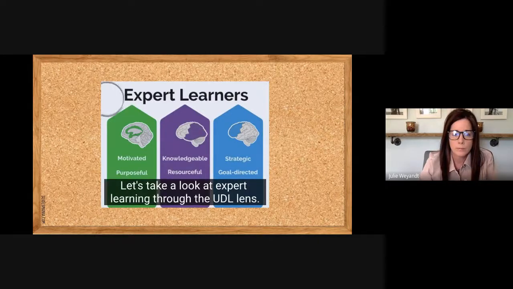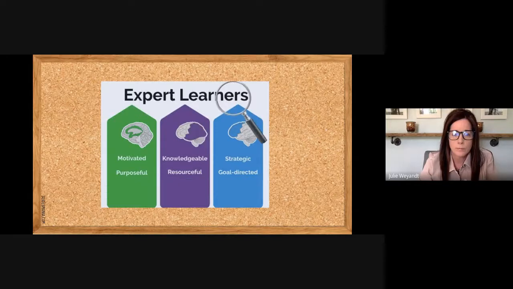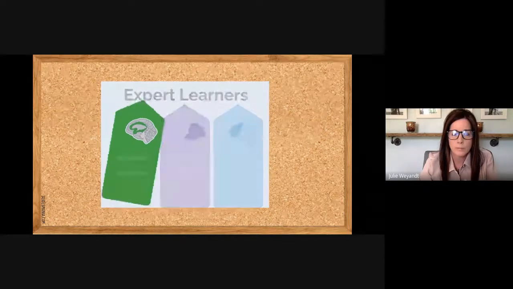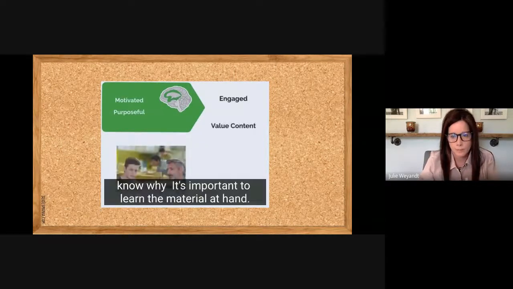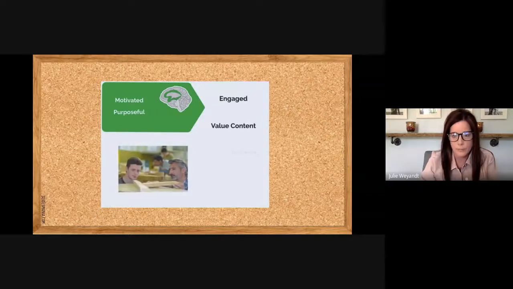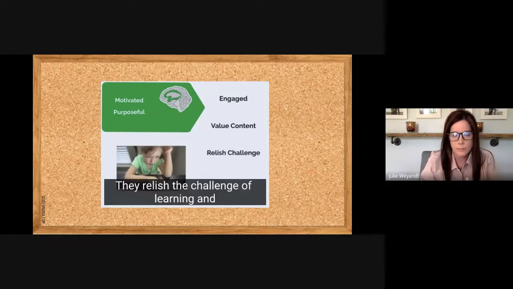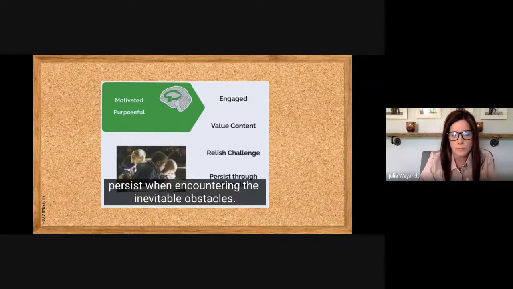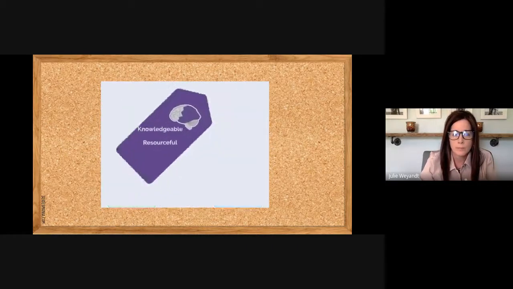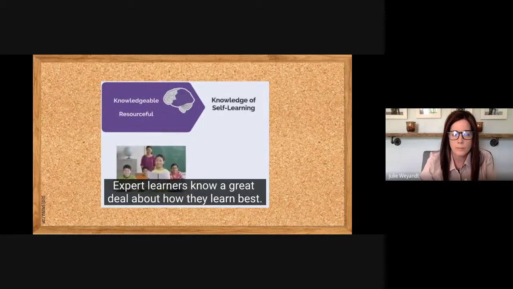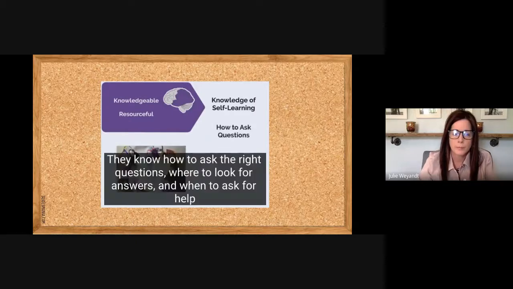Let's take a look at expert learning through the UDL lens. Expert learners are engaged in learning and know why it's important to learn the material at hand. They relish the challenge of learning and persist when encountering the inevitable obstacles. Expert learners know a great deal about how they learn best. They know how to ask the right questions, where to look for answers, and when to ask for help.